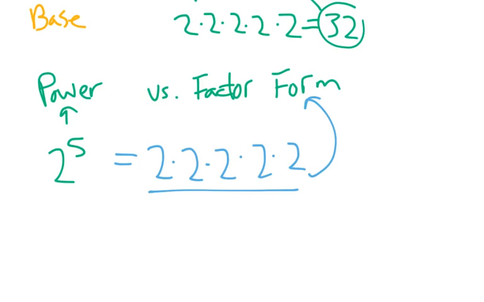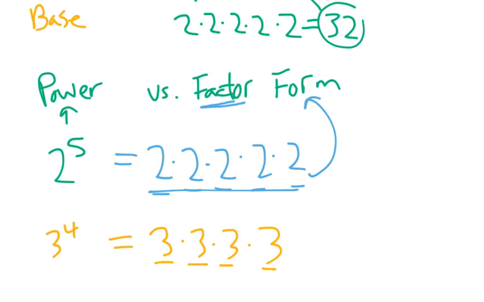This is factor form. And if we think about that word factor, what it means, this should make perfect sense because a factor is a building block of multiplication. And that's what all these 2's are. These are the individual building blocks of 2 to the 5th. And now if we were to do something like 3 to the 4th, that becomes 3 times 3 times 3 times 3. We're multiplying 3 4 times. And so sometimes you may be asked to go between both of them. So like rewrite all these 3's as 3 to the 4th. So you might have to write it like that, or you might have to go that way. I want to make sure that you're familiar with it.